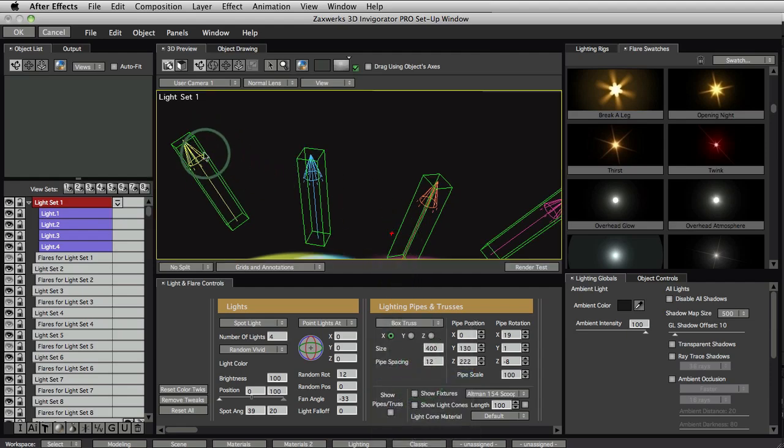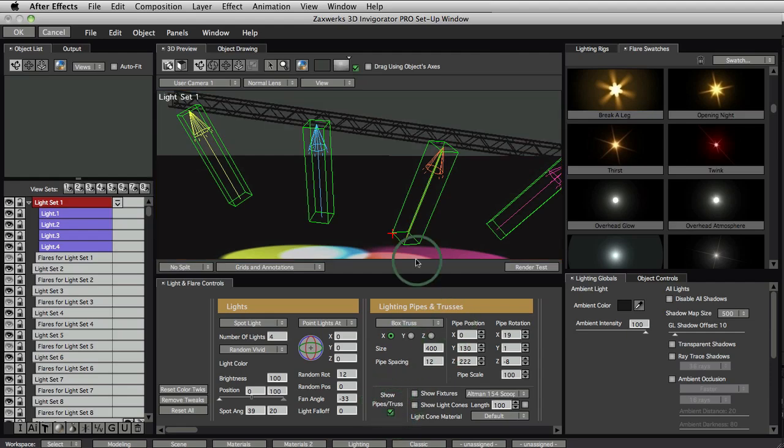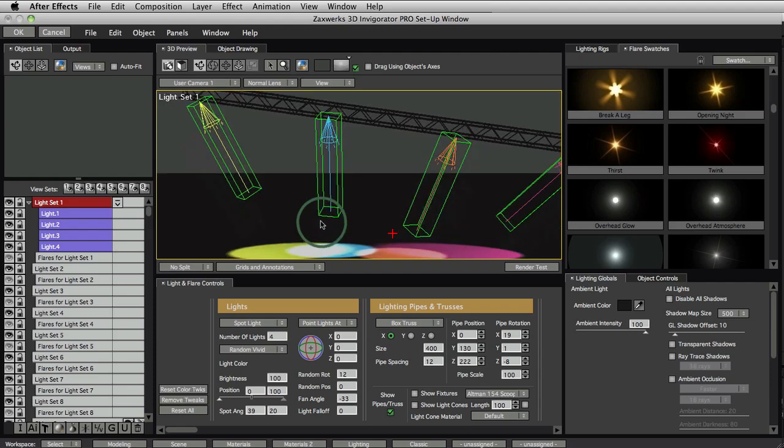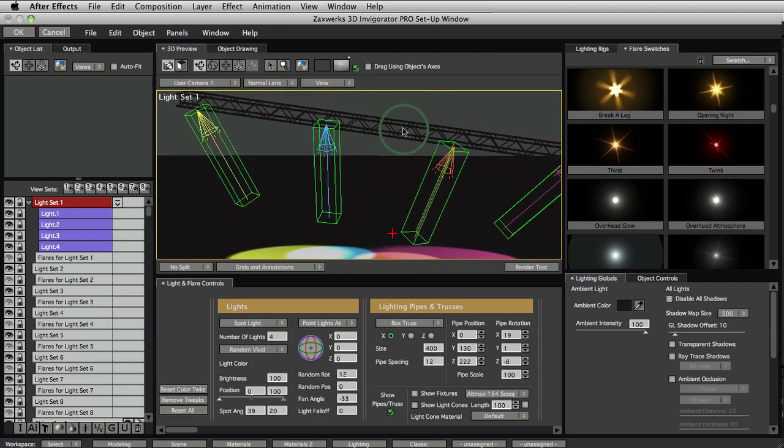Now you might have seen a little bit of shift here, but there's nothing there. That's because you're using a box truss. Inside its brain, it's using a box truss, but we haven't shown it yet. So show pipes and truss. You turn that on, and there it is. Okay, now, you'll remember that we left it at some sort of a cockeyed angle. Okay, it's there, but you still can't see it.